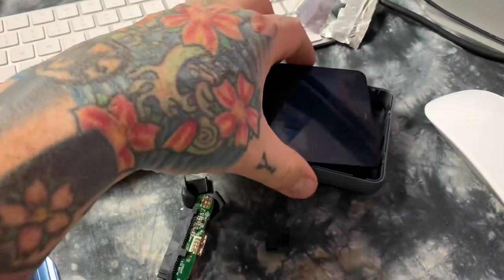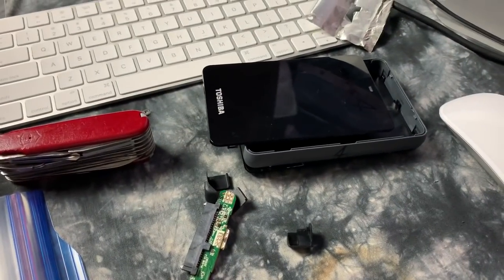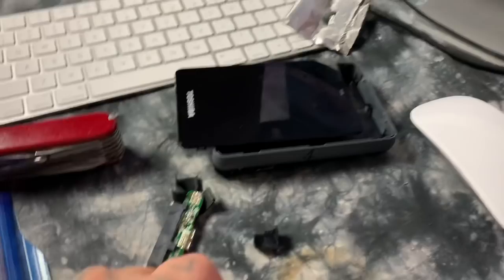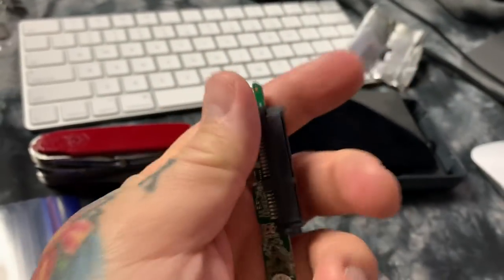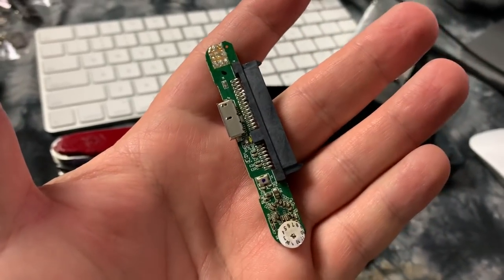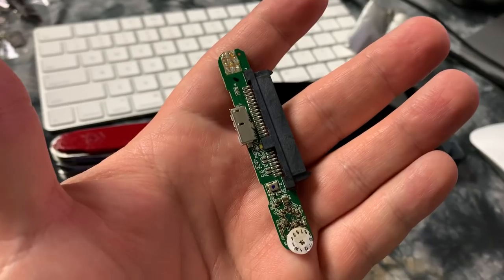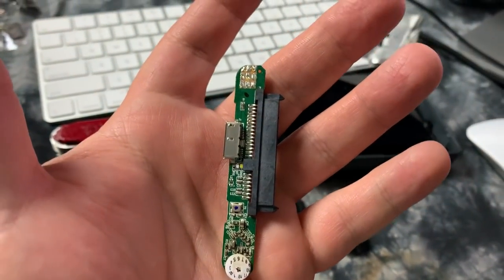There's actually nothing inside these external USB hard drive casings other than a conventional hard drive and a SATA bridge. 99.9% of the time, the failure is this. This is essentially analogous to the wheels on your car. The wheels go bad, you replace the wheels. The car is perfectly fine. This is a little 50-cent piece of Chinese crap that always fails.